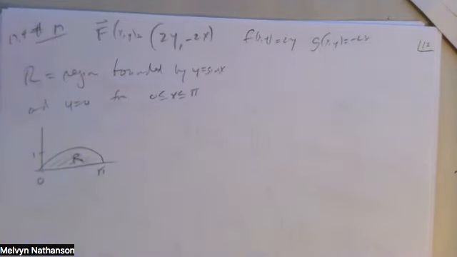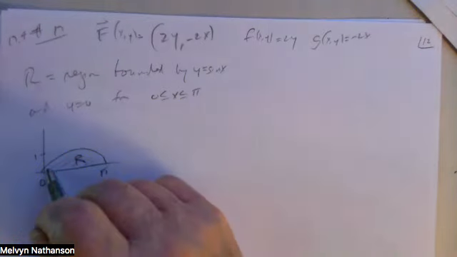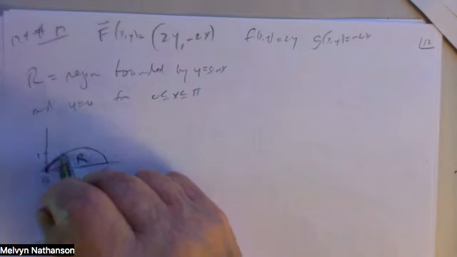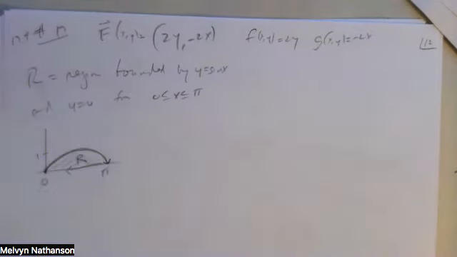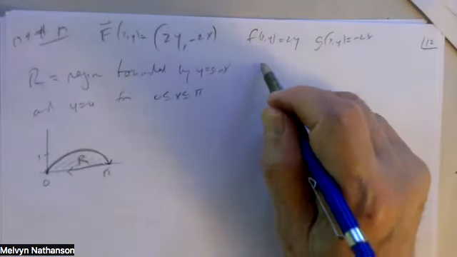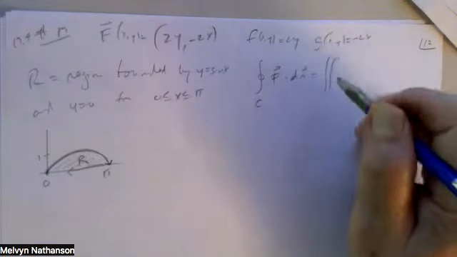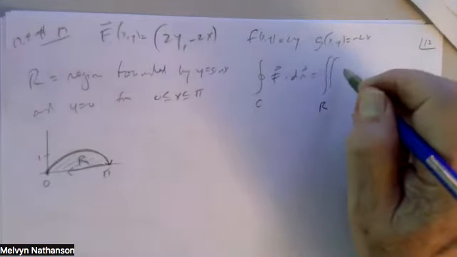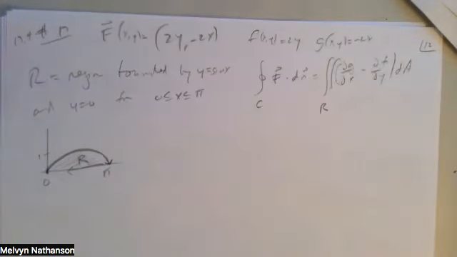Okay. So Green's theorem says, and then we have a closed curve. Suppose the closed curve is, start at 0, go along this curve to pi, and then from pi along the straight line back to 0. I want to show the integral around that closed curve of F dot dr is the double integral over the region R of partial g with respect to x minus partial f with respect to y dA. So about 2 means to compute.